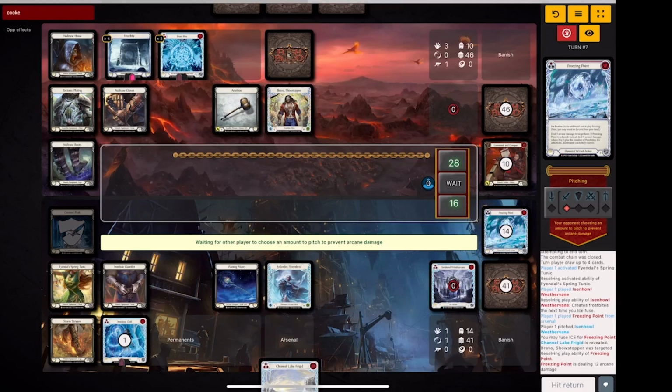And if I remember correctly, I do draw into a red spell, and I'll show you guys how this game got drug out just a little bit longer. But this is turn 7. I could have killed him on turn 8 if I would have just elected to put that Blue Weathervane in the arsenal. And this is why I run 3 Blue Weathervanes, especially in the Guardian matchups.